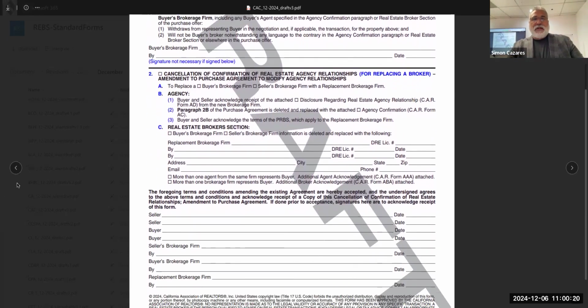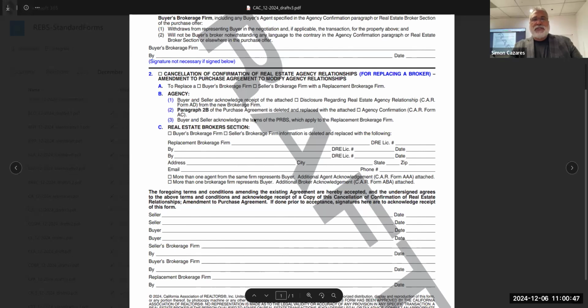So the cancellation of confirmation of real estate agency relationship is for replacing a broker or amendment to the purchase agreement. It has a couple of sections here, 2A, 2B, 2C. To replace a buyer brokerage firm or seller brokerage firm with a replacement broker firm, buyer and seller acknowledge receipt of the attached disclosure regarding real estate agency relationship, C.A.R. form AD.